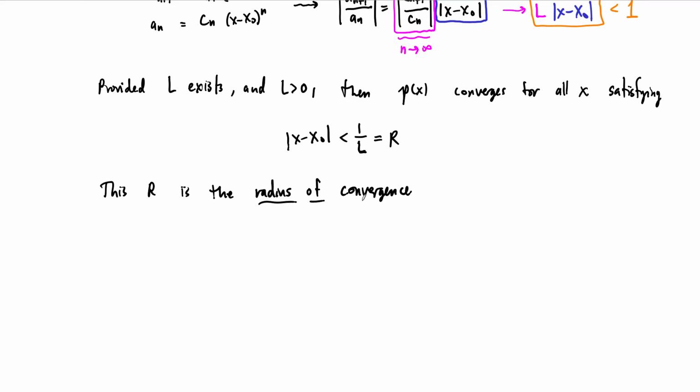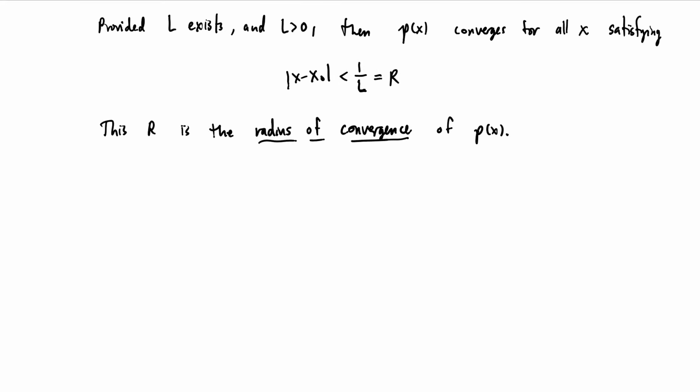So it's the radius of convergence of this power series function P of x. Okay, and notice that this tells us about the domain of our power series. It tells us that the power series converges whenever x is within r units of x naught. So the domain of P is then, at least, this: |x minus x naught| less than r.